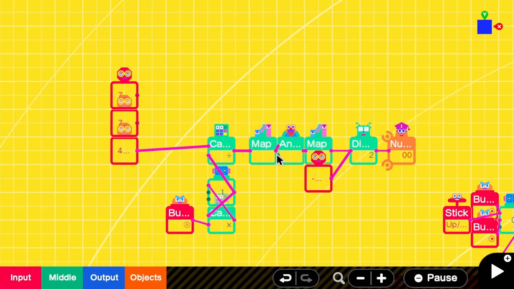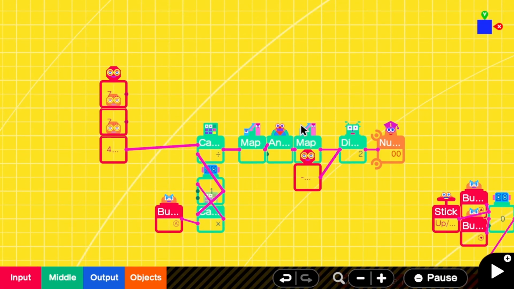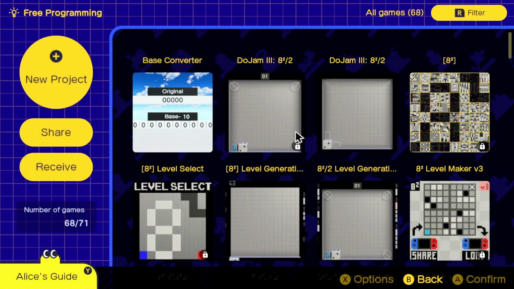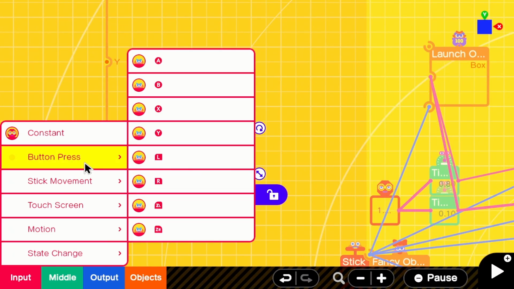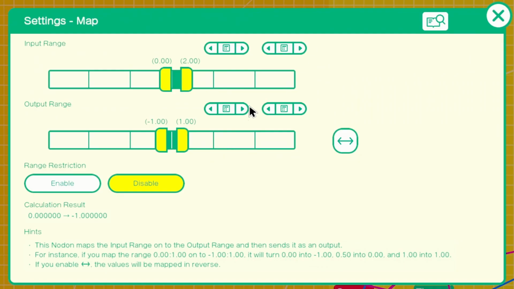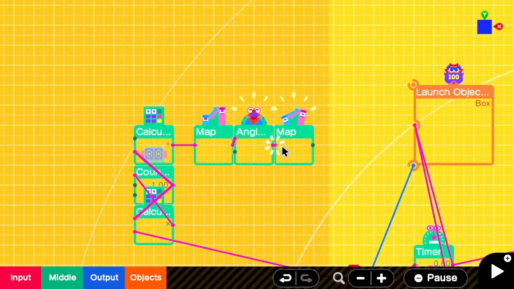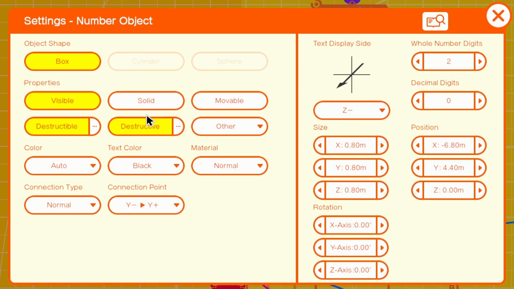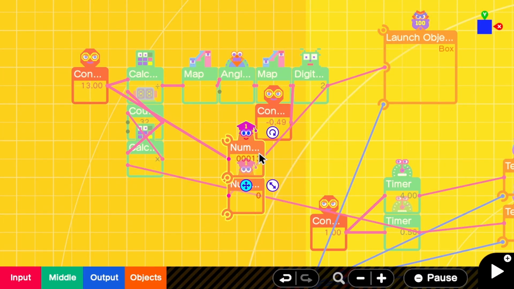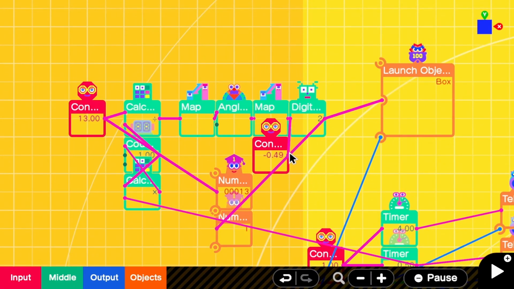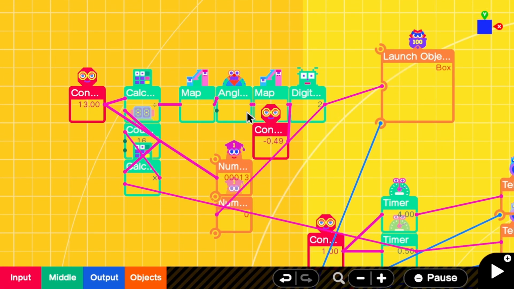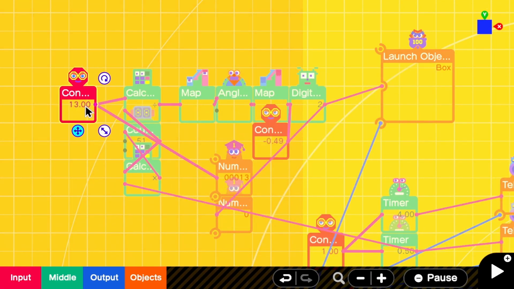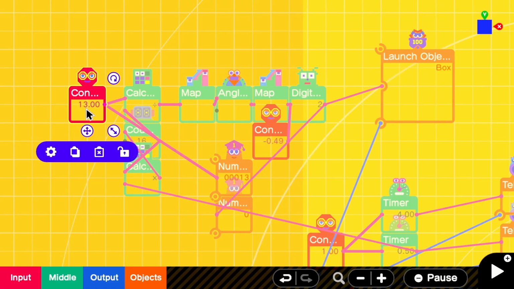So let's go back to the 8 squared over 2 setup and try to remake this. Okay, so now we copied our setup from before. This is the number that we want to print out in binary.